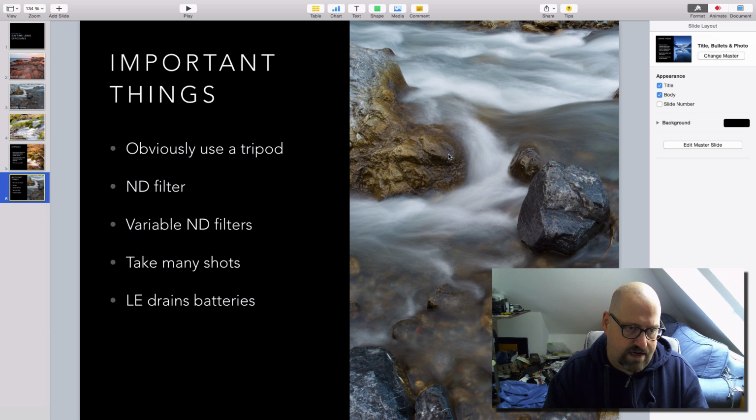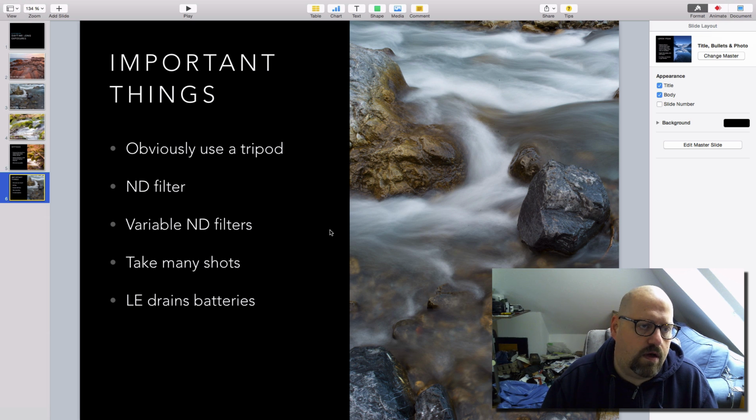And one more thing that is really important, I don't know if it's valid for all digital cameras, but for all of mine it is, so I assume it's basically a common thing. Long exposures drain your batteries massively. You take a few, say, dozen shots and the battery can be empty. So really take that into consideration. Keep spare batteries with you. Be ready to change your batteries on a regular basis when you do long exposure photography.